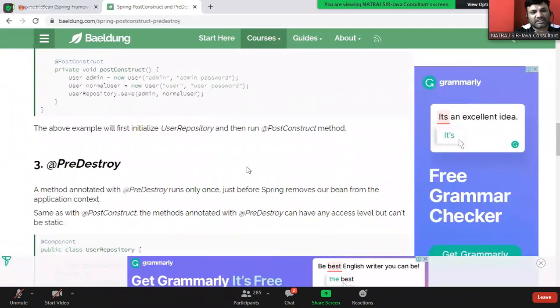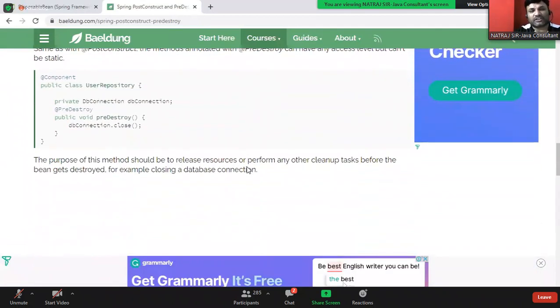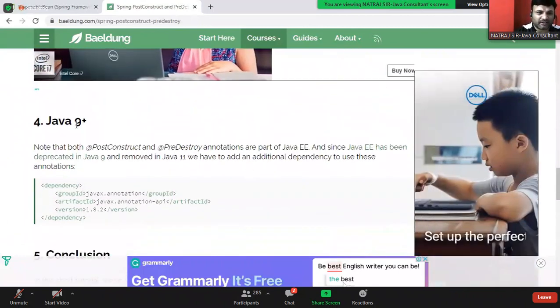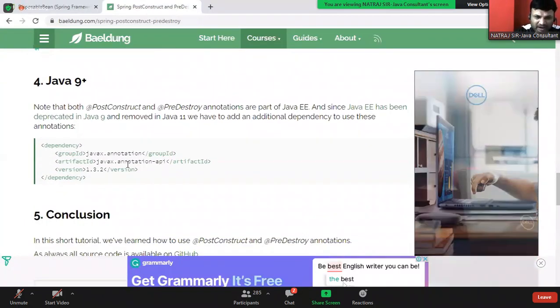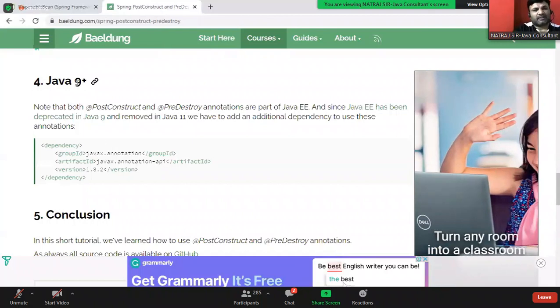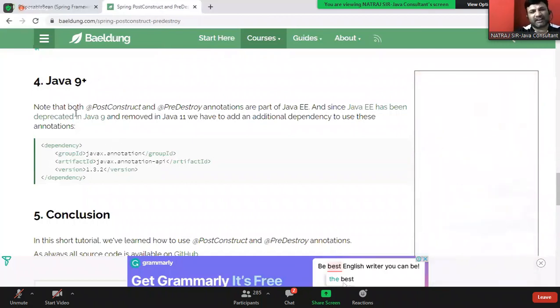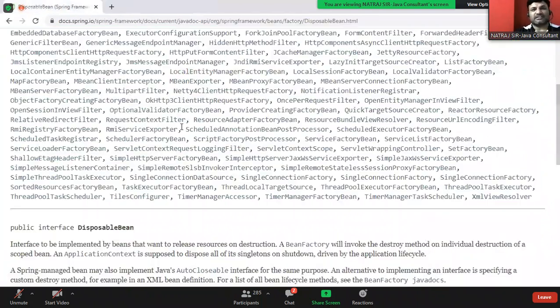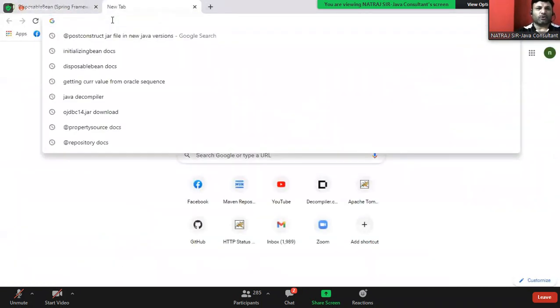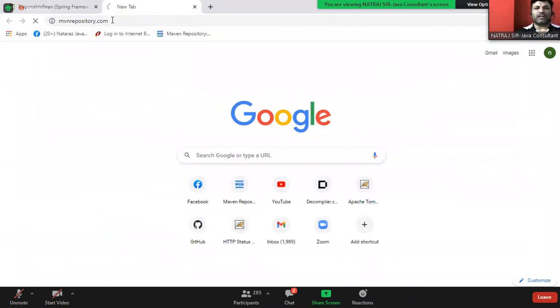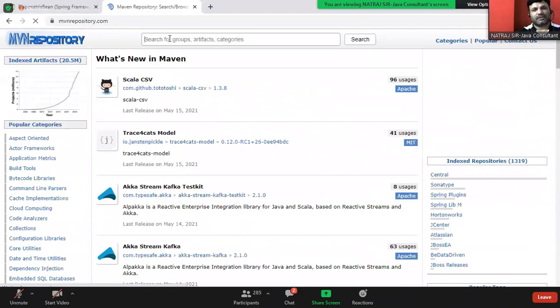In the new version it is in a separate place. So Java 9 plus needs javax.annotation-api. Not Java 11, from Java 9 onwards this is the jar we have to add. Up to Java 8 they kept it in the JDK, and from Java 9 onwards they have changed it, guys. So no problem, we'll go to mvnrepository.com. What is the artifact, guys? javax.annotation-api.